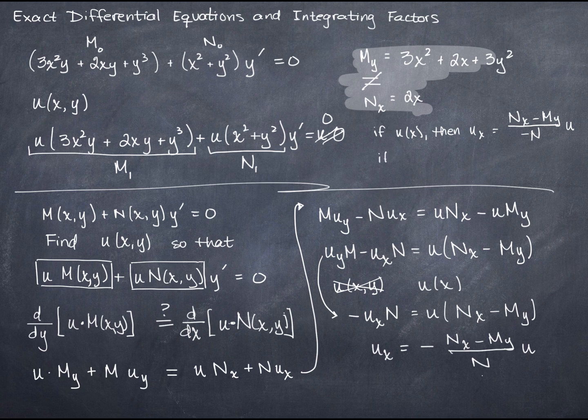And what we're going to do now is figure out what happens if u is only a function of y, then u sub y is, we don't know yet, we're going to figure that out. So what I'm going to do now is erase back up to here and change that to a y, and then we'll work forward again.